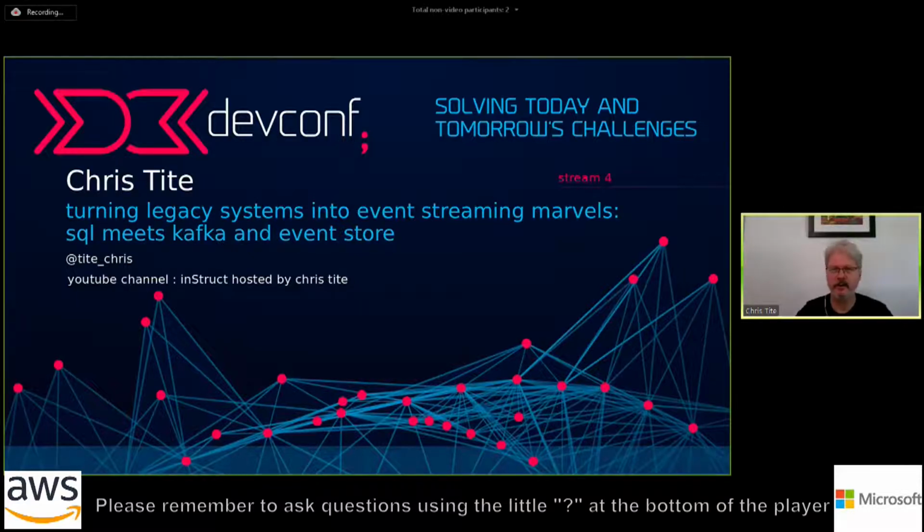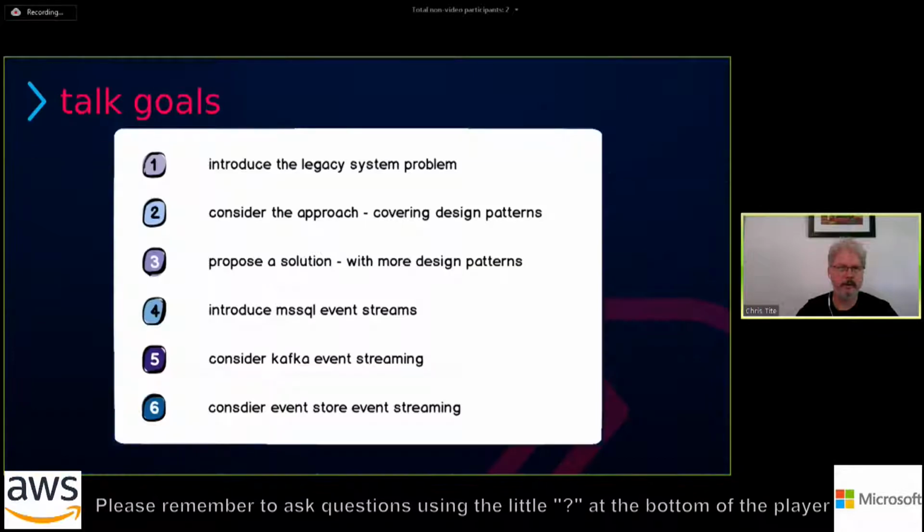So I'm really excited about this talk. I spent a lot of hours preparing, a lot of demo code that's available for you to download. So we're going to jump in and get in there straight away. So anyone who may want to walk out of the talk, I wanted to first set the goals for the talk, just so that you guys are hearing what we're trying to do.